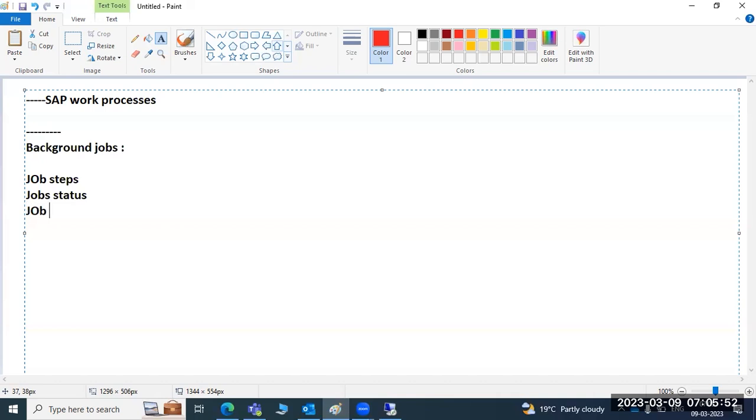They will definitely ask how many types, where to create, where to delete, where to cancel. It is a very important topic in the entire work process. They concentrate on background job administration only.